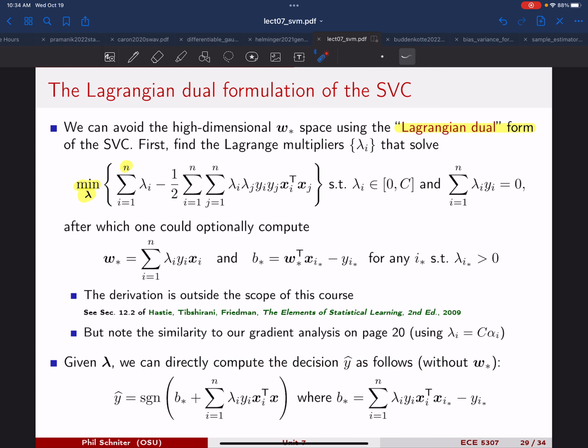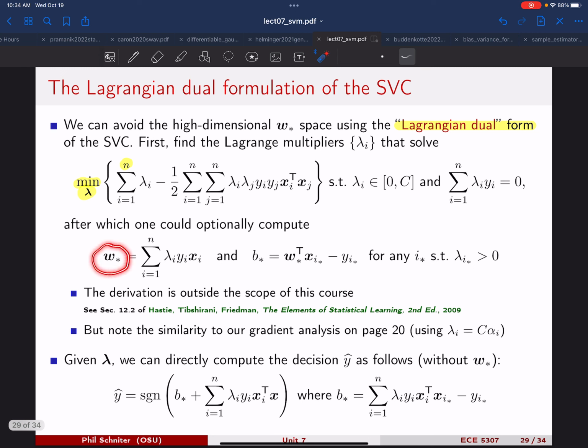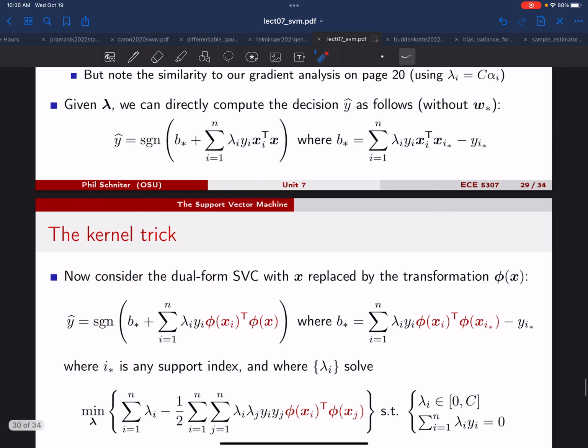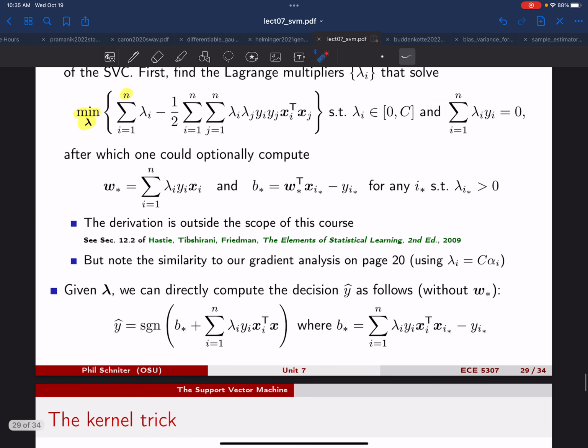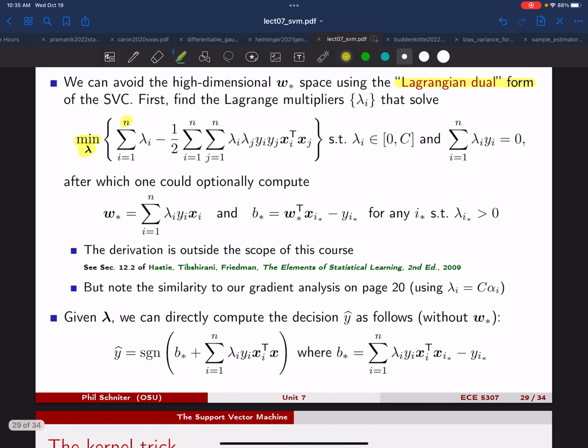Okay, so this is just a different approach to solving the SVC training problem. But what this does for us is it allows us to avoid ever computing the weights, and therefore, if we are interested in an infinite number of weights, that's great. There's nothing infinite in this problem. Okay, so the way that we wrote this problem was just on the raw features. Okay, this is just another way of solving the SVC.